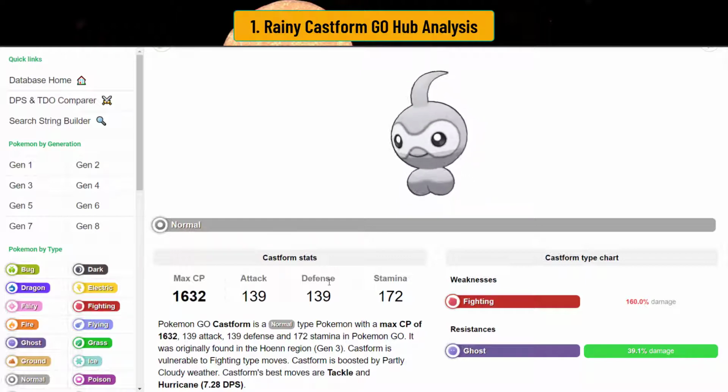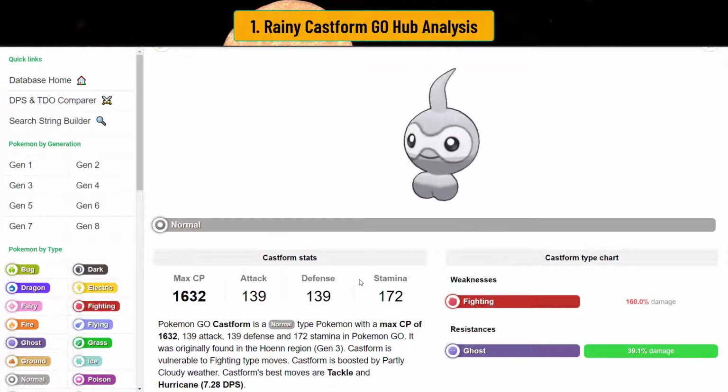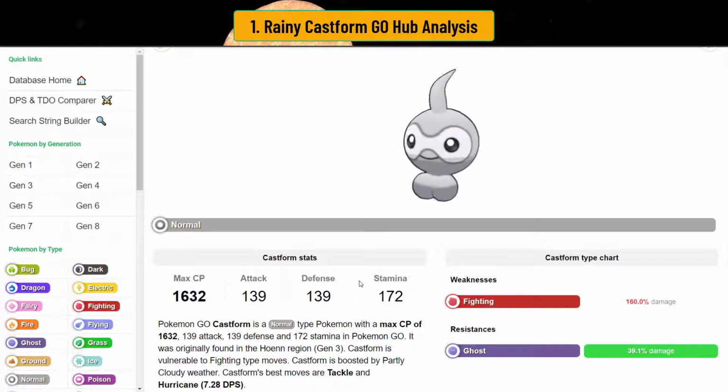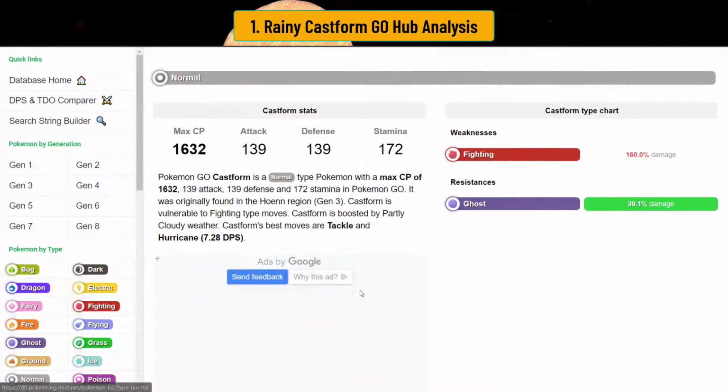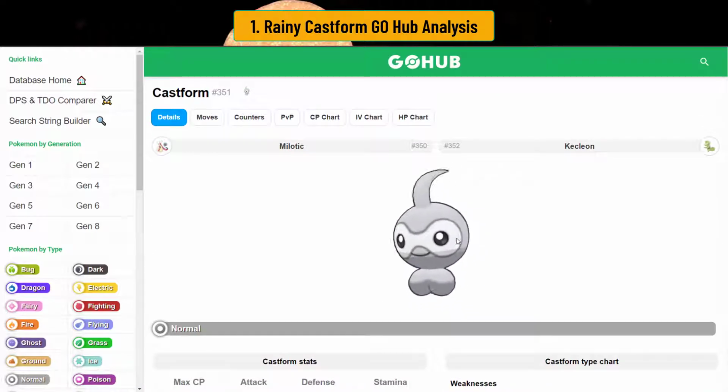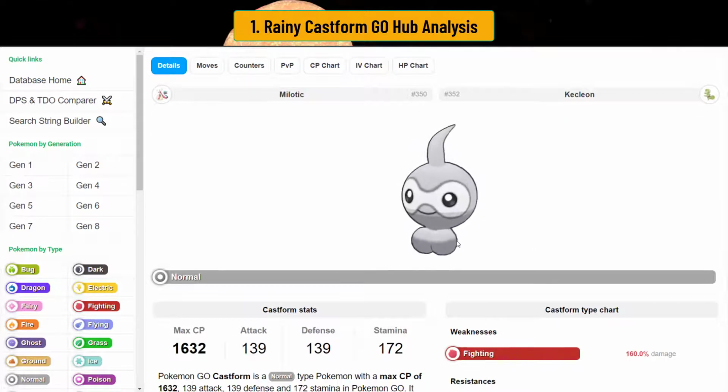With that being said, all forms of Castform use the same candy, so you don't really have to worry about having to get rid of Castform candy or anything like that. You just get regular Castform candy, or from all the types, and then you can power them up.